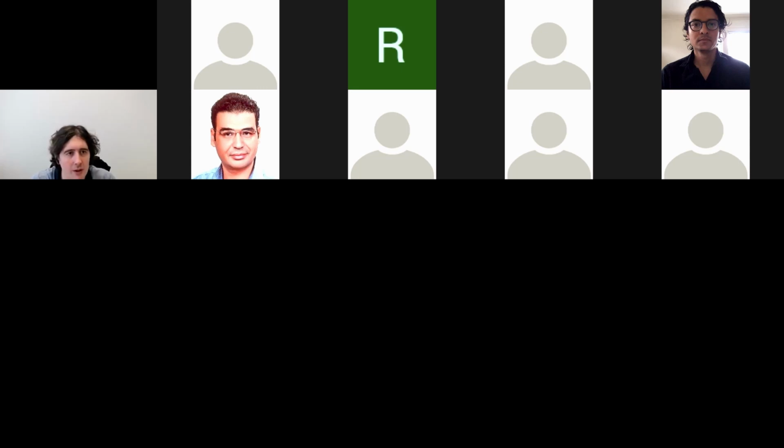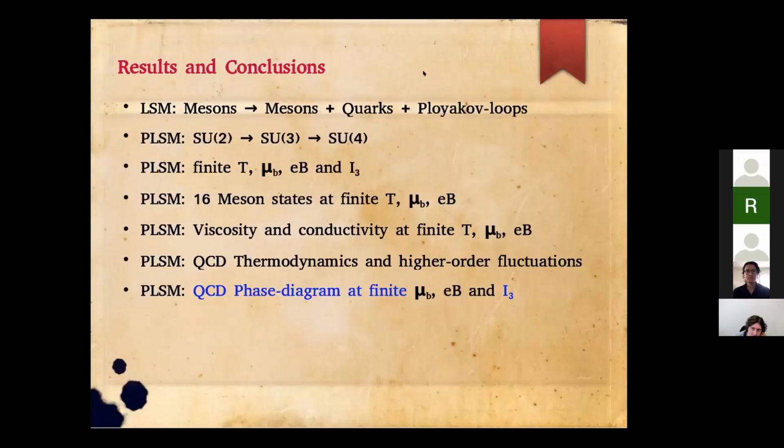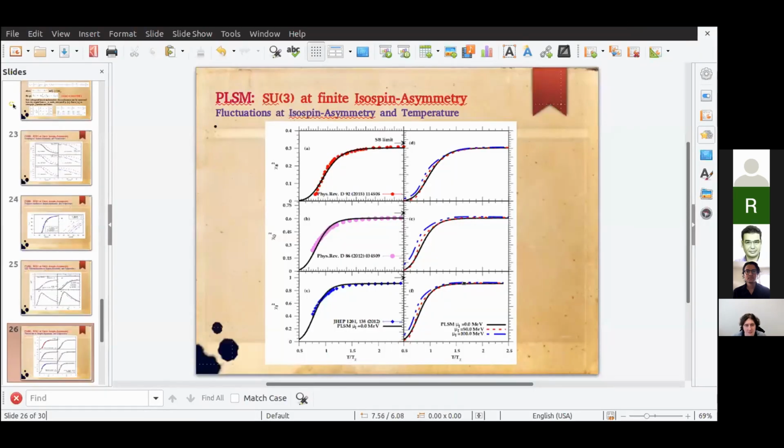Could you show these fluctuations once more, maybe? I was not sure. You were quite quick at that point. Is this the one you mean? I'm not seeing your screen anymore. You stopped sharing. Could you share again? I can try again. Can you see my screen? Yeah, now we can see it. Okay, is this the one? What did you mean?